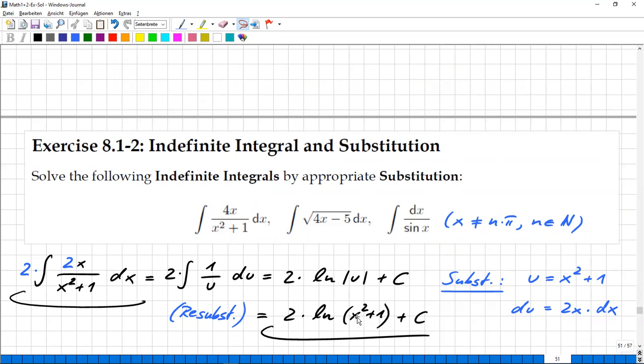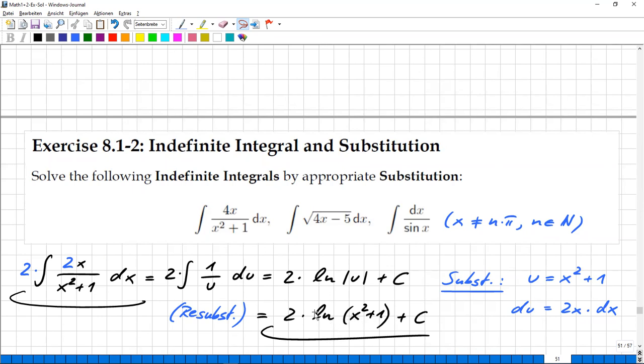And that's why I can replace the vertical bars in the end by regular parentheses. I have to add already here an arbitrary additive constant. It's the famous integration constant, because as we all know, by the fundamental theorem of calculus, it does not matter if I perform a test and take the derivative of this function.